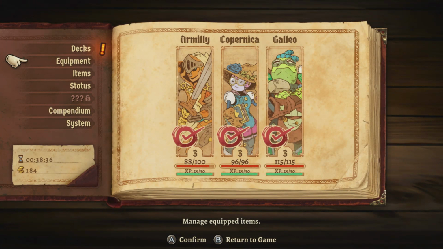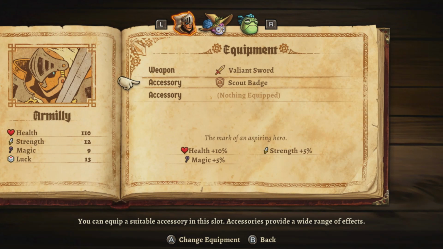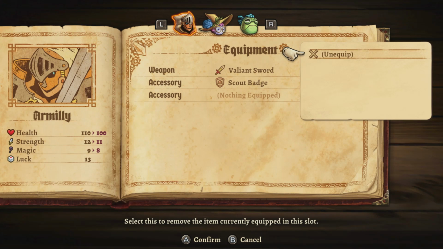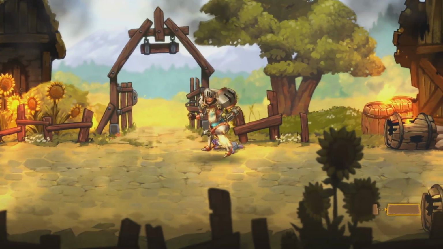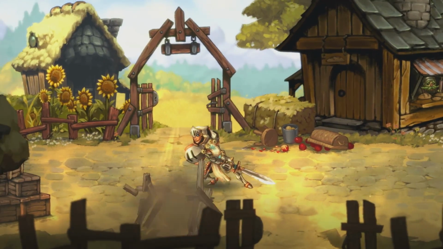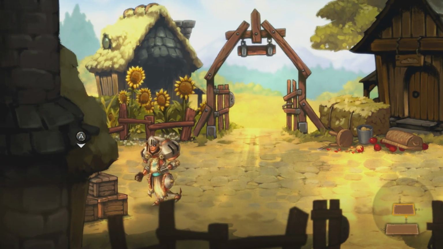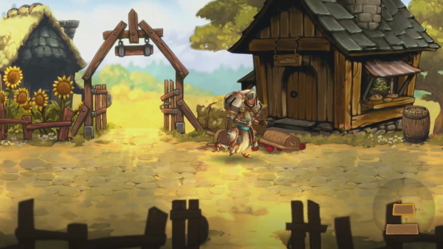We have found the Scout Badge. What does it do? What does it do? Raises health, raises strength, raises magic. Why not, you know? Thought maybe we could pick that up. Alright. We're gonna keep smacking. Of course. There's up and there's right.